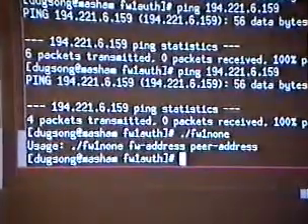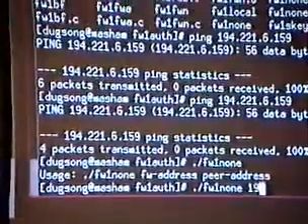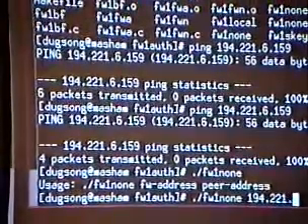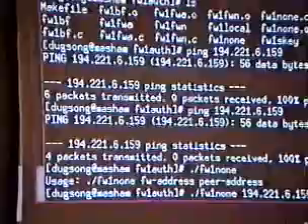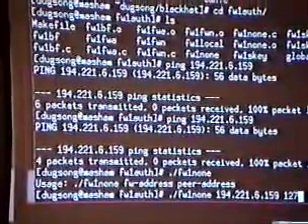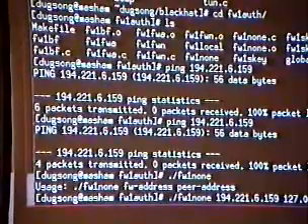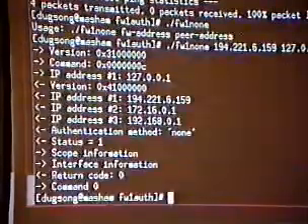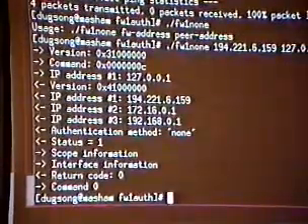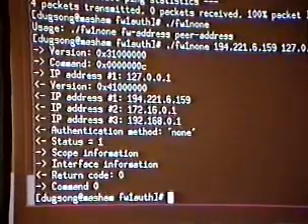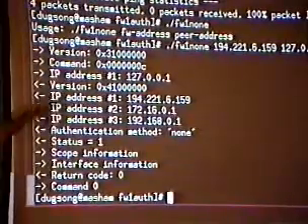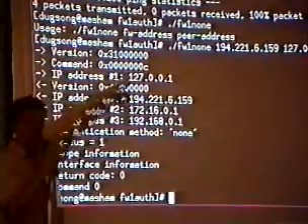As you see, it takes just the firewall's address, which is 194.221.6.159. This is the IP440, and we say we are coming from 001. We don't even have to do IP spoofing or whatever. We just go like that. It authenticates, authentication method none. As you see up here, authentication method none. We don't even have to authenticate. We say we are 127.0.0.1.